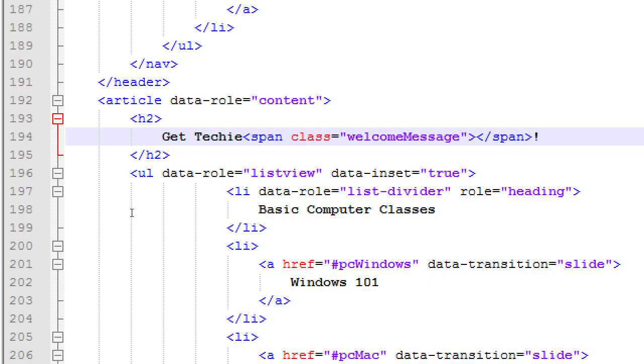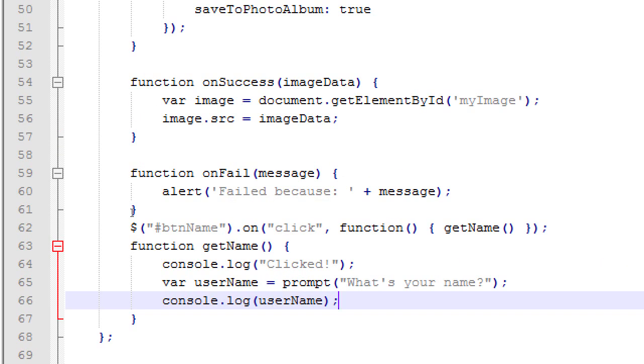Save the HTML file, and let's move back to the JS file. So I suppose there's three big steps here. Step one, ask for the username. Step two, you need placeholders to display the username. And step three, put the name in the placeholder. So that's what comes next here. Whatever the person typed is saved in here, username. So somehow I need to display username on all instances of that placeholder.